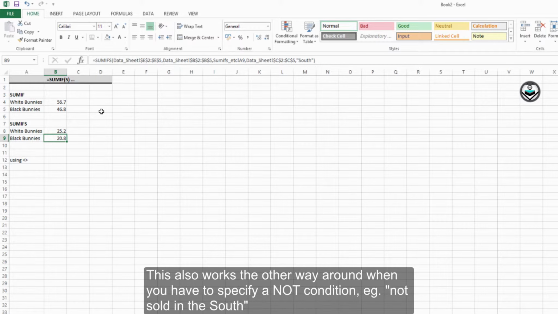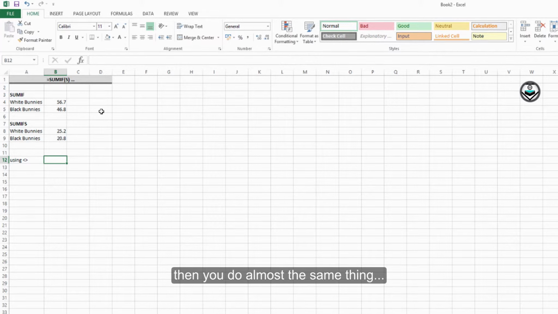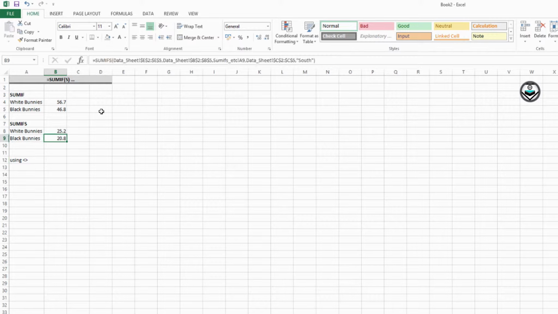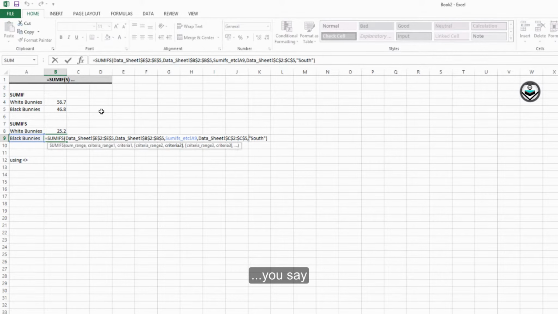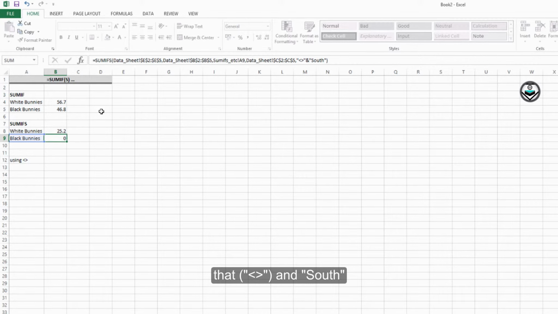This works a bit the other way around in terms of what happens if you have to specify something that is a not condition, such as not sold in the south. Well, in that case, you really just do almost the same thing. So you say that and south.